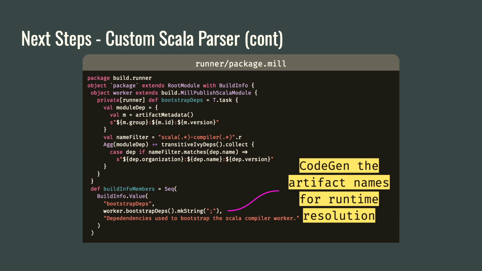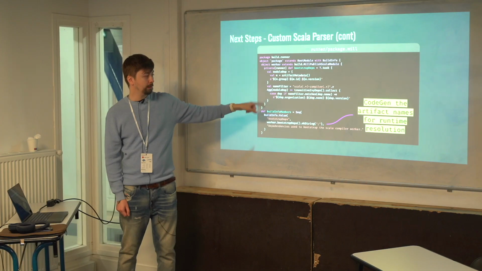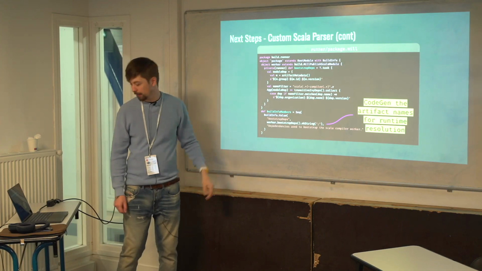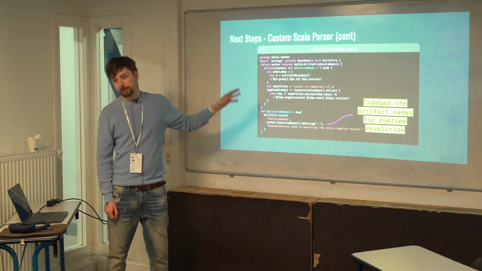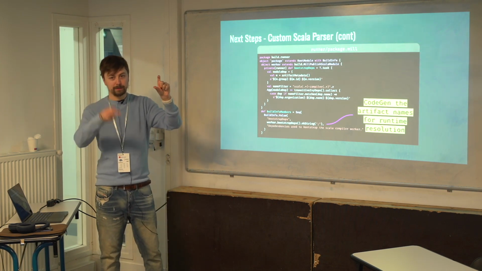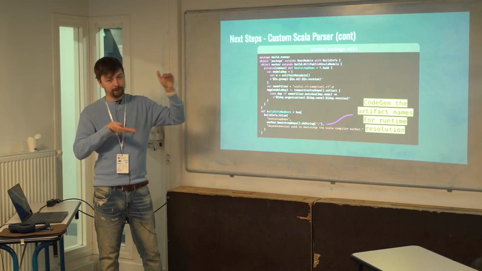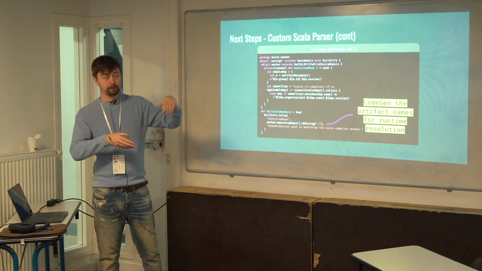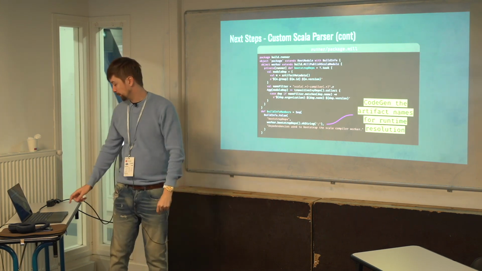Yeah, and this is how we load it with reflection. Basically, in the build file of the runner project, I write the class path to the code-generated code, and then it's basically the list of Maven dependencies. And then at runtime, I read this list of Maven dependencies and resolve them into the class path of the Scala 3 compiler. Then I load that with reflection, and then I can call those methods.